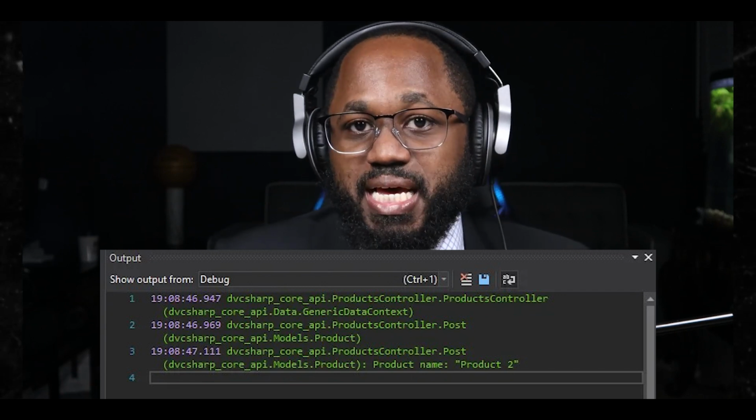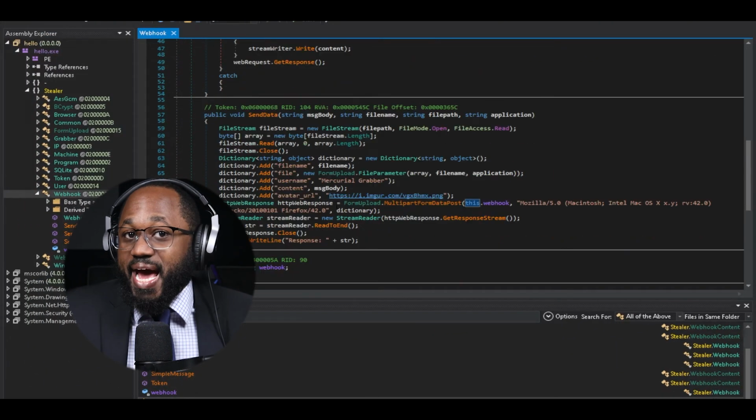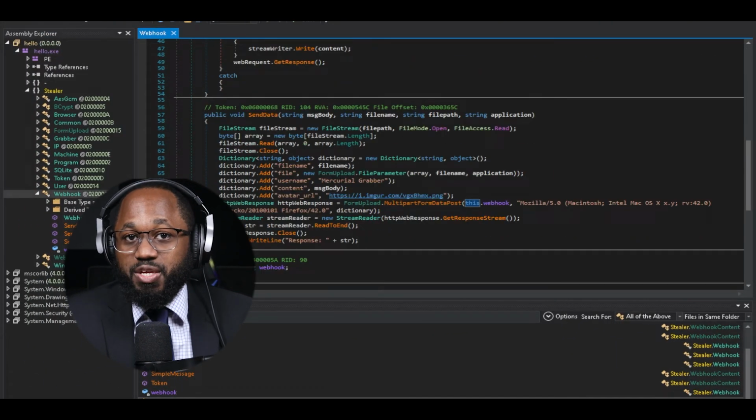So that is dnSpy, right? But we don't have to stop there. You can have fun with other types of cracking software tools like Hashcat, right? That's one of the most widely used password recovery tools. It supports various hashing algorithms. You have THC Hydra, that's a security testing tool. It's a fast network login cracker that supports numerous protocols, and it's often used for penetration testing and security audits.